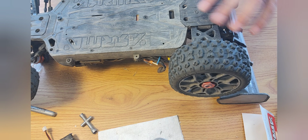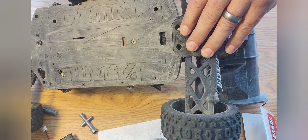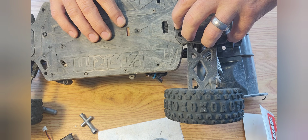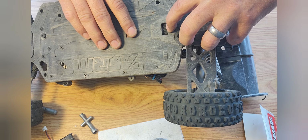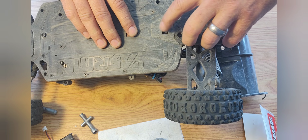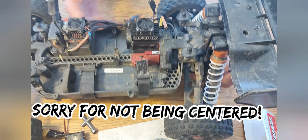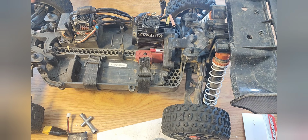I don't know if I've showed everybody, but I did that trick, Super Bash, got it from somebody, I saw it from him. You just notch it out from where it is. He said 5/8 of an inch from this ridge to the beginning there, or maybe it was to the center of the gear. I just kind of eyeballed it and then went off of there. So whatever gets into the diff housing, supposedly it comes out better. So all right, so that's that.